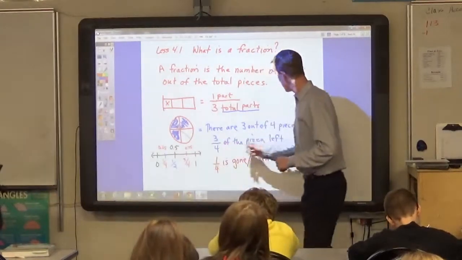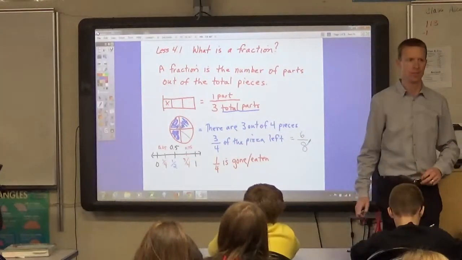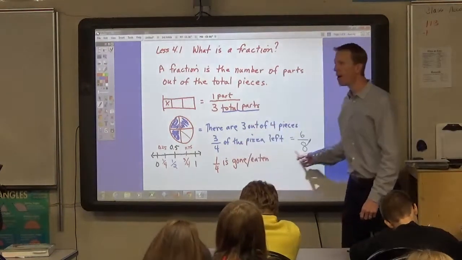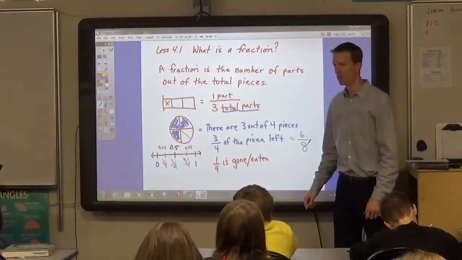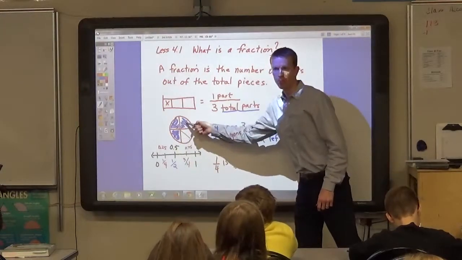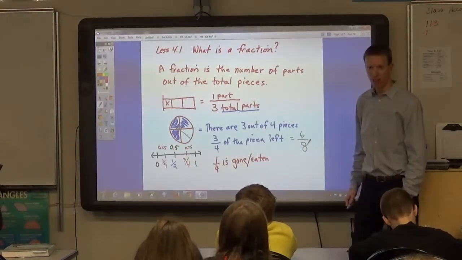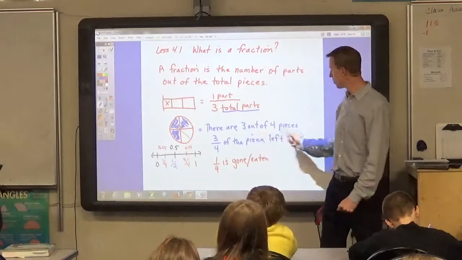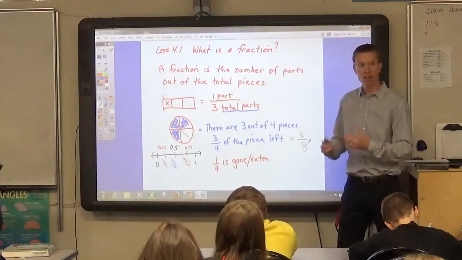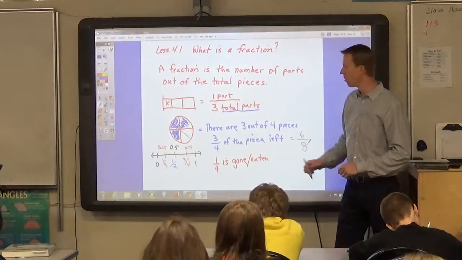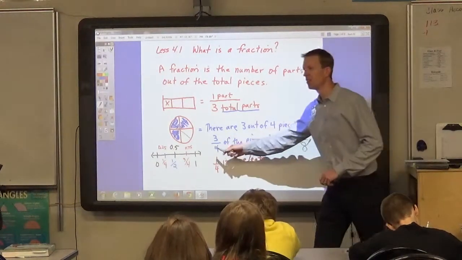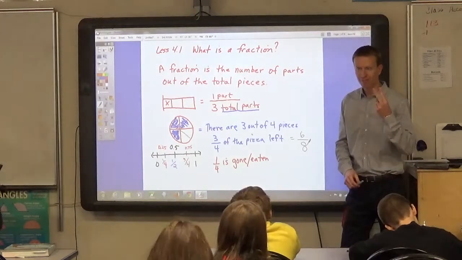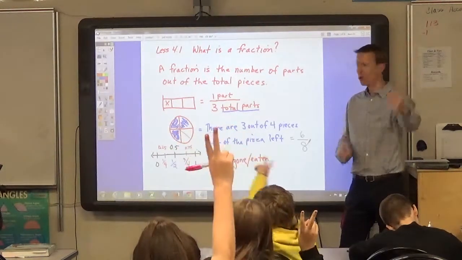Now, is this an equal fraction? Yeah, it is. It's an equal fraction. It means equal amount. We have an equal amount of pizza, but the pieces are smaller. That's what that means. Okay? Equal fractions give you equal amounts. They don't give you the equal number of pieces. You have more pieces, but the amount is the same. And we doubled the number of pieces when we multiplied both numbers by what? Show me. 2, right.